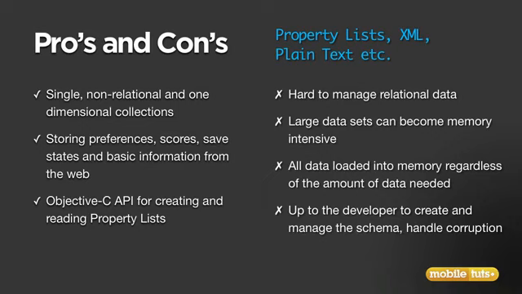If you have large data sets, it can become very memory intensive, remembering that when one of these files is read, opened, or unarchived, all the data goes into memory, it gets stored straight away, unless you're using an XML parser called SAX, but that's a specific use case, and you can come across that in your development if you want to go into XML document reading. So as I said, all data is loaded into memory regardless of the amount of data needed. So if you want only one row or if you want to find one thing in the particular data set, you'll get every single one if you open up that document. And it's up to the developer to manage and create the schema, as well as handle any corruption.